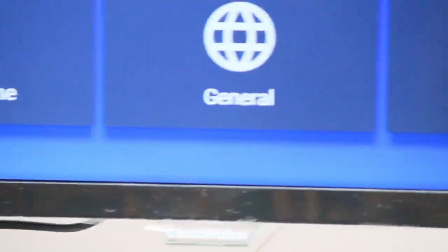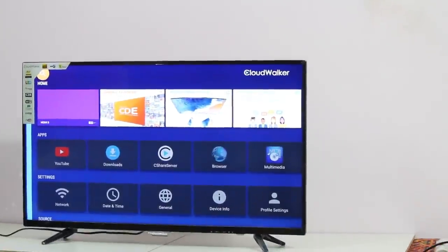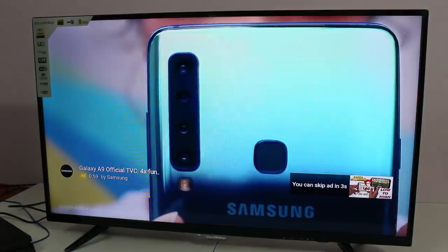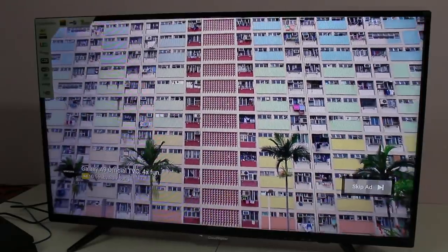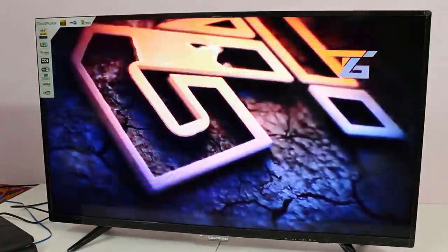The TV has great build quality — it is super. At the bottom it also looks great. The best part is it's a budget 40-inch LED TV. There is 4K support, USB and HDMI ports — 3 of them — and there is also an optical audio output, channel change, volume, and app buttons.